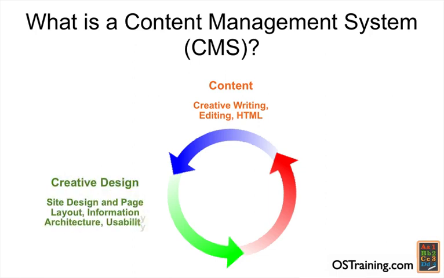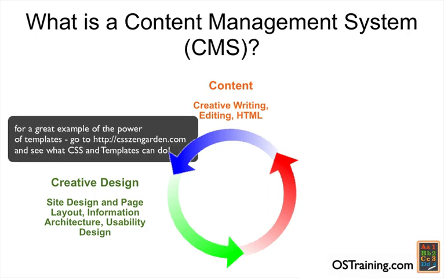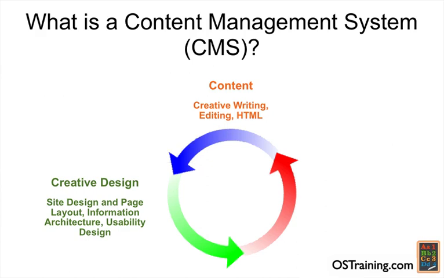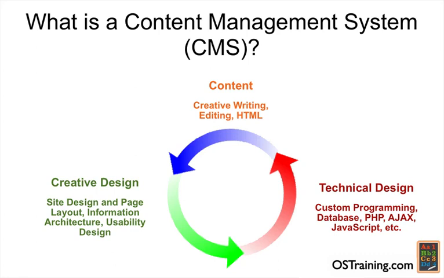The next area is the creative design, the site design, page layout, all of those kinds of things. Those are actually separate from the content itself. The advantage that this gives us is that when you want to change the look and feel of your site, it's just a matter of simply uploading a new template, clicking a button, and your entire site or any portion of it changes without you ever editing the content or the actual pages of your site, which, if you remember, don't actually exist. They're stored in a database. The last thing that a content management system gives you is the technical design.